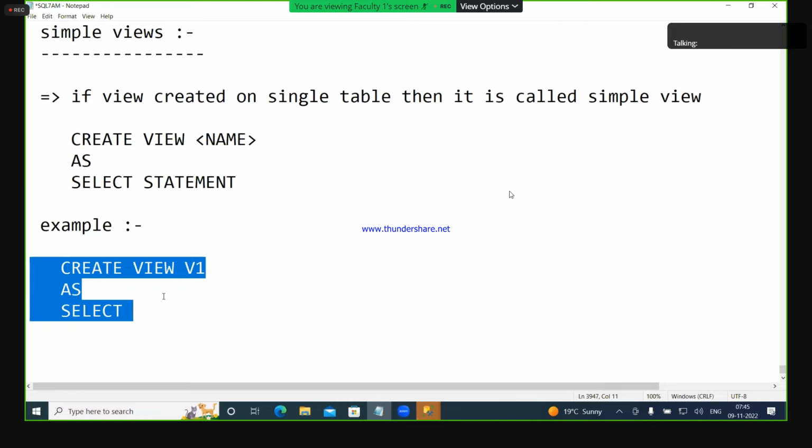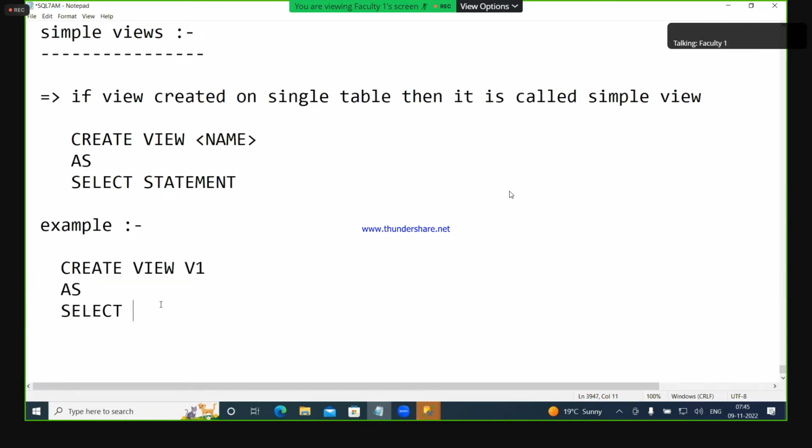You log in using SA, then create the view. What is the username? SA is not a username, SA is a login. SA login means the user is DBO. So who is creating this view? DBO.